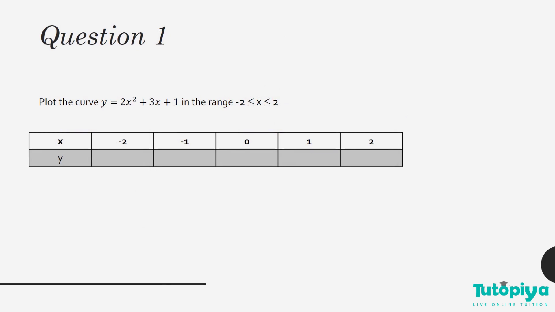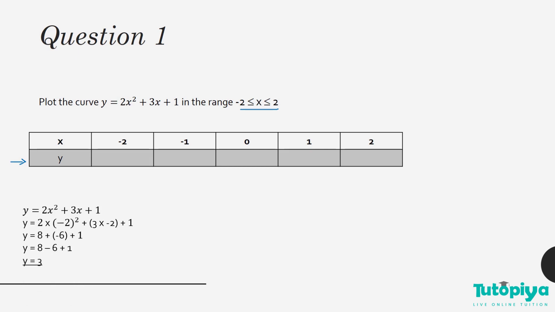Question 1: plot the curve y = 2x² + 3x + 1 for the range x = −2 to x = 2. Before we plot the graph we need to find the x and y values to get the coordinates. Using this range we will find the values for y, then I'll show you how to draw the grid and plot the smooth curve. The equation is y = 2x² + 3x + 1.